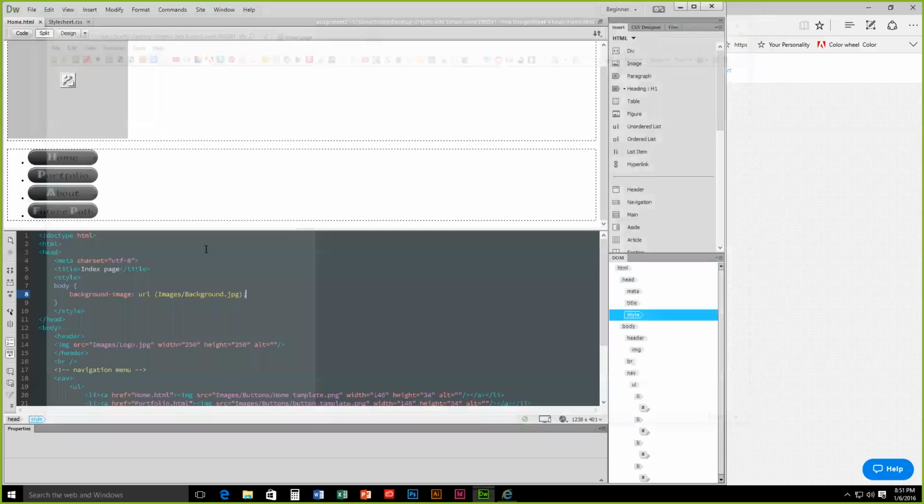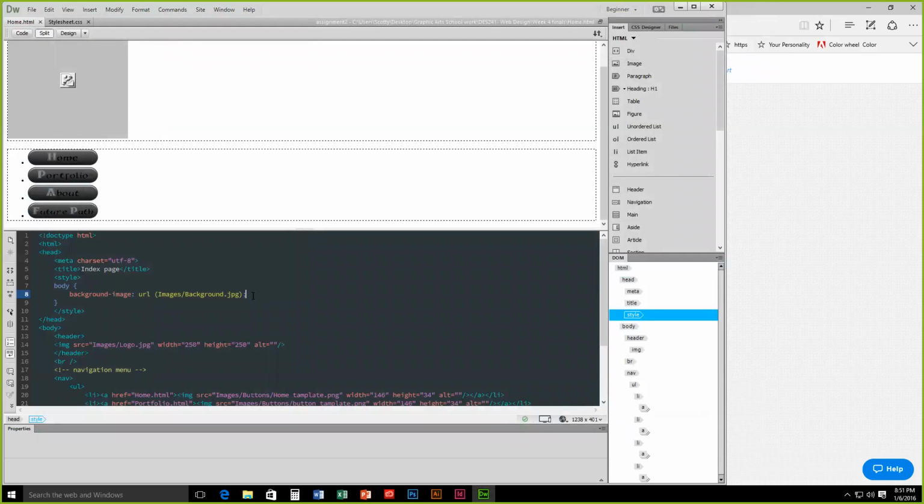Okay, let's see. URL, left parenthesis, double quote. Why don't you put a double quote after the left parenthesis, and then put double quotes around the images/background URL.